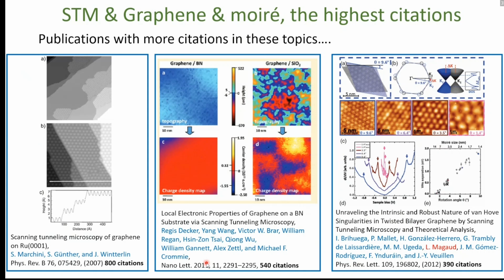Well, what happens if you just look for the publications with the highest number of citations? And here again, this was really a hot topic, and you can see that it's possible to find articles with many citations. Some of them belong to groups in Spain. That is a signal of how important the Spanish community is for microscopy.